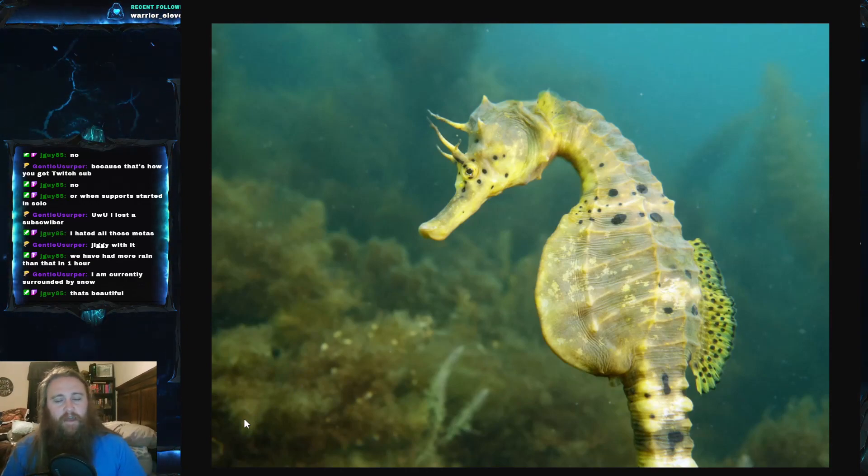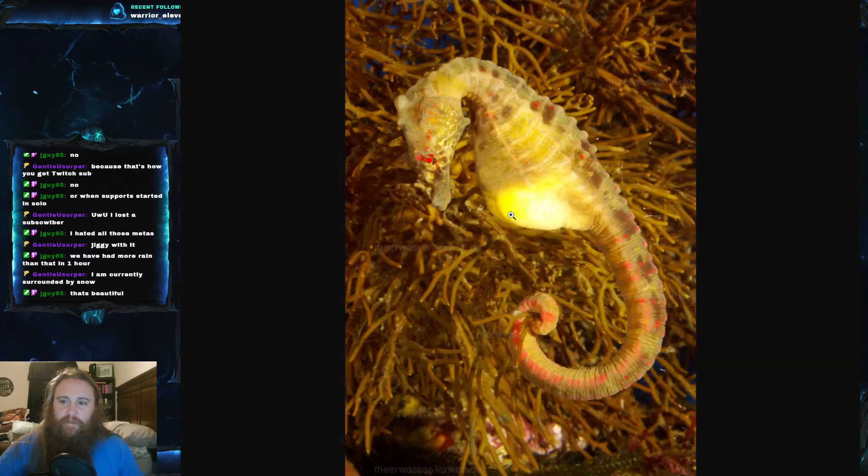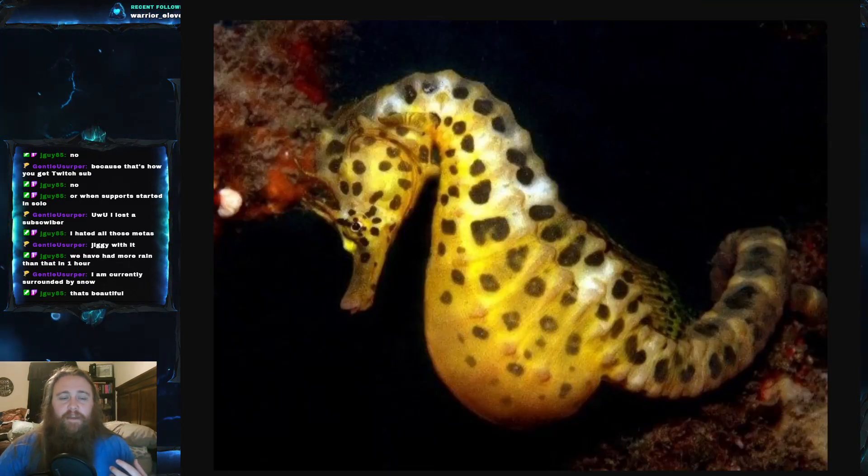The first thing that happens is when a male sees a female, he tries to inflate his pouch. He'll open up his pouch and swim as fast as he can — and I use 'fast' in quotations because seahorses do not move fast — to force as much water into his pouch to inflate it. He'll also make his pouch very pale while the rest of his body becomes much darker and more striking in coloration.